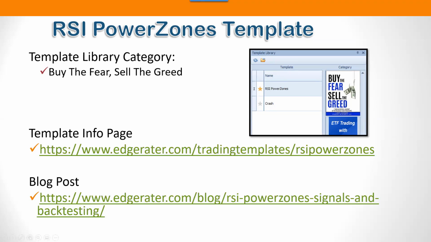So the best thing to do to find more information about this is actually just to run Edgerater. There are a couple of links that we'll go through, but when you open up the template, I'll show you this. You'll have an opportunity to click on more info for the template. You will go to this page here. And then there's a blog post, which I'll also explain because that's got some really good information that we're going to go over in this webinar. So you can either use this link here or just run the template and you'll find the links in there too.